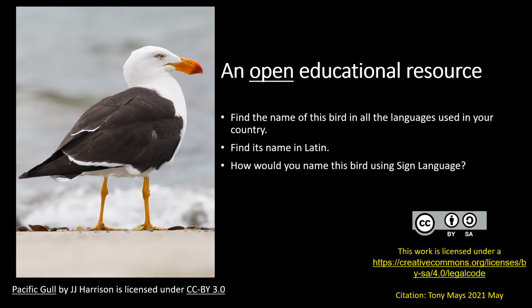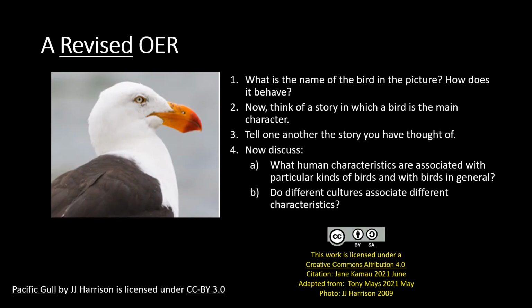If you look at the bottom of the screen, you'll see that this resource has an open license. It says CC by SA, which means Creative Commons, Attribution, Share Alike. This is an example of one of the more open licenses. What that license allows me to do is, without paying fees, without asking for prior permission, I can reuse and adapt the resource for a different purpose.